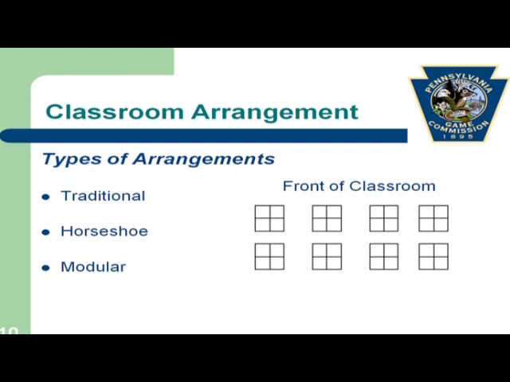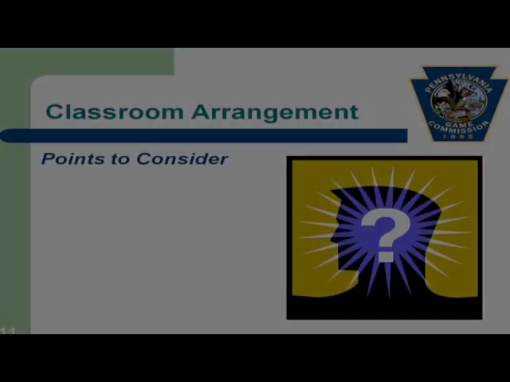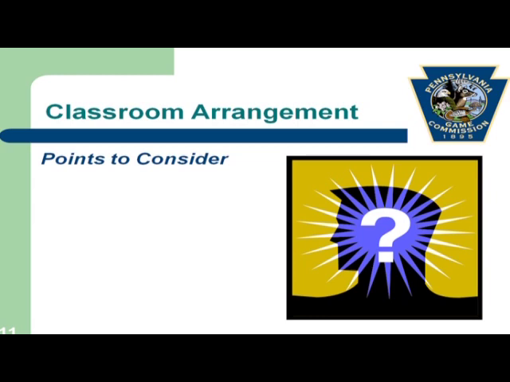If you prefer to use the traditional arrangement, try using the horseshoe or semicircle classroom arrangement. Using this arrangement will allow you to interact more with your students and provide more focused instruction. No matter which type of arrangement is used, the effectiveness of the learning environment begins with classroom selection. Identify possible distractions before class begins.